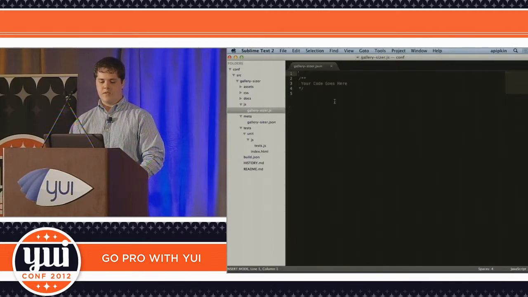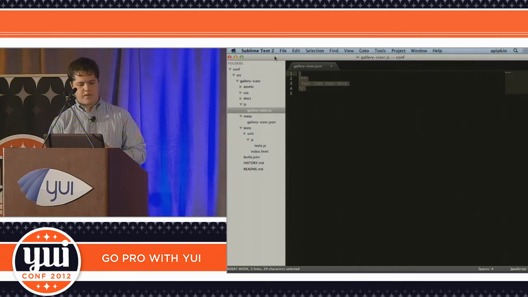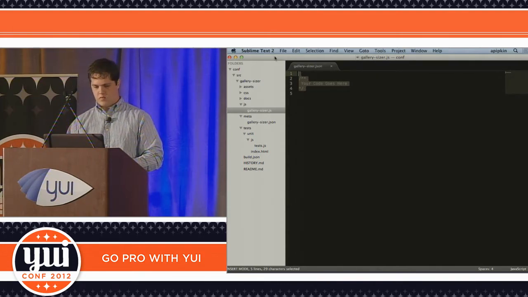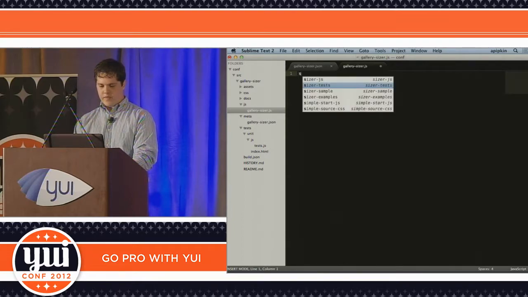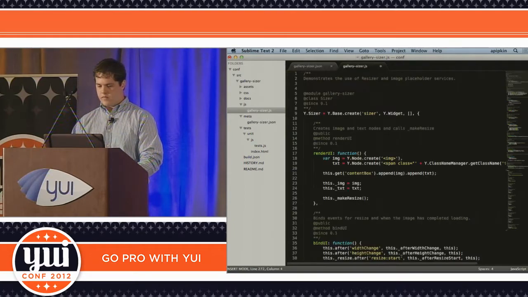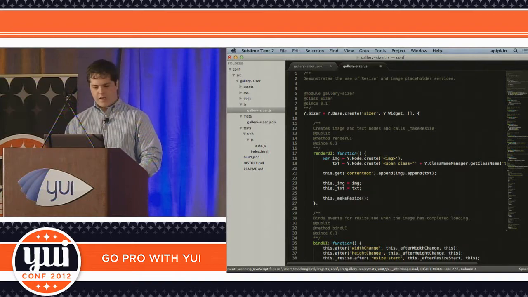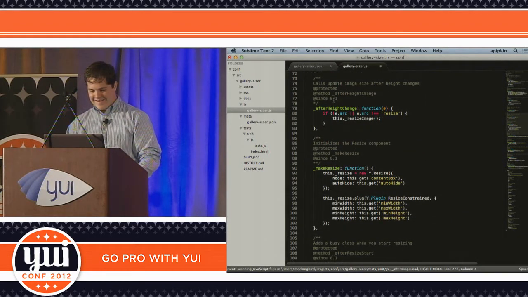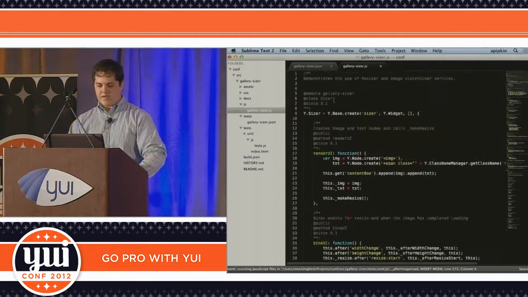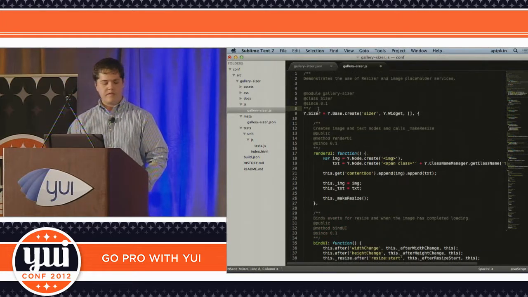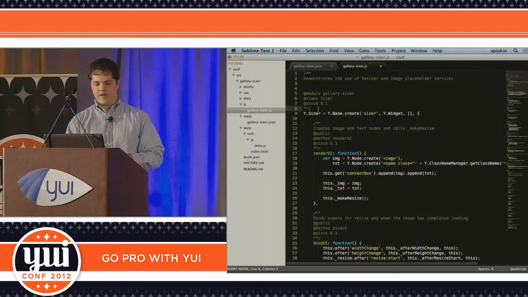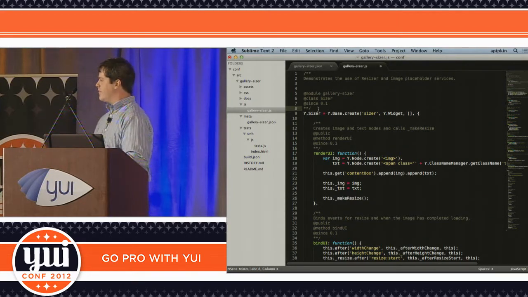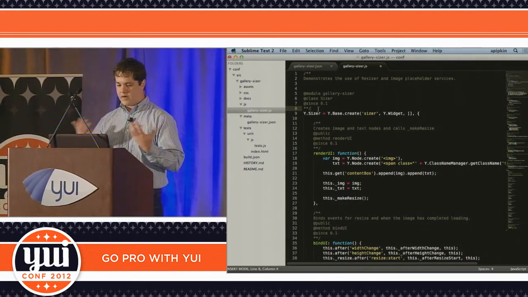Our JavaScript comes in, tells you exactly where to write your code, which is super handy because I wasn't really sure what we were going to do with the JavaScript file here. So let's go ahead and write our code. And you'll notice that I spent a while preparing this, so I didn't have to do the live coding and have a bunch of errors to fix, because that's how I write code.